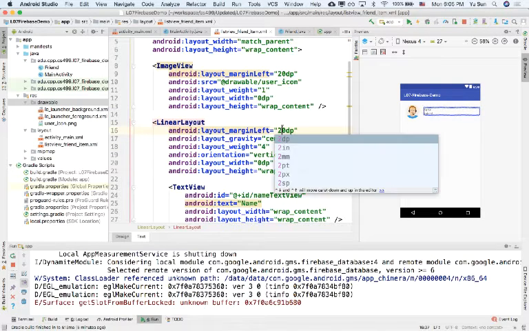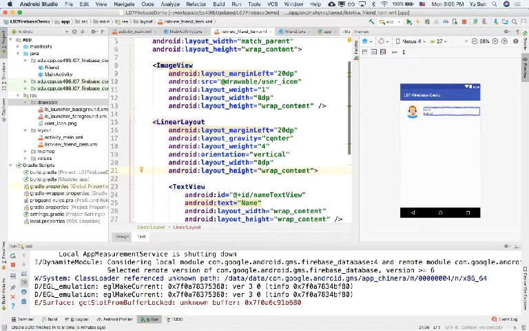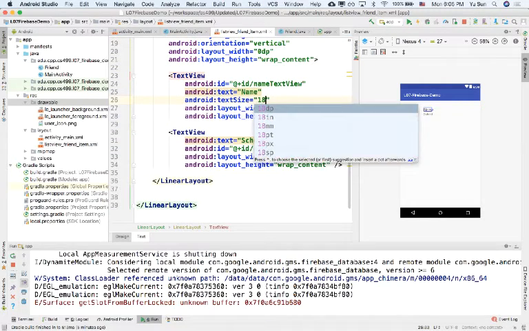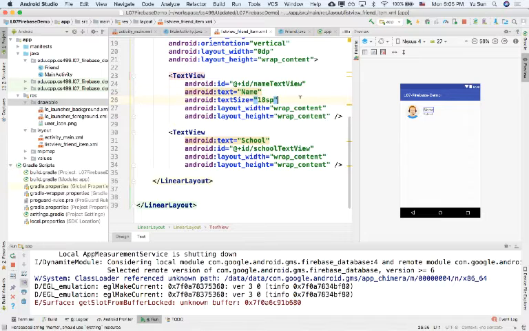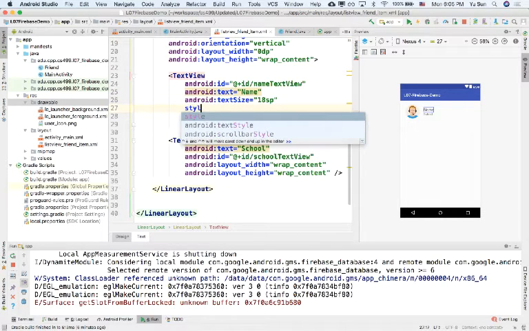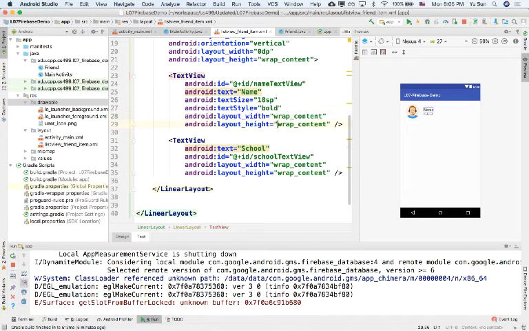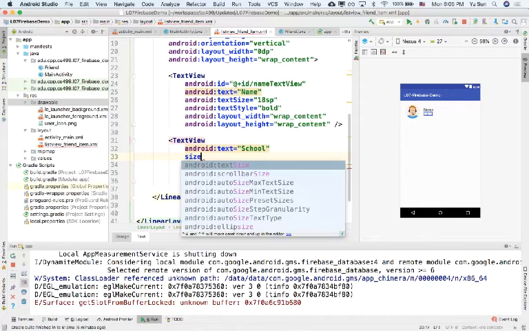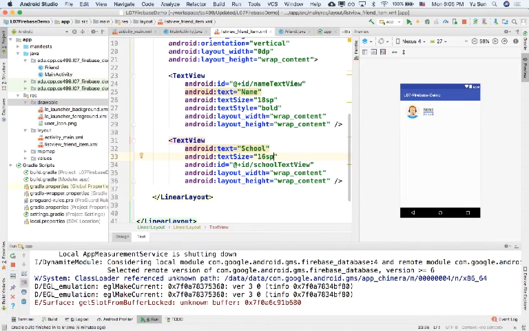And this one also goes to 20, so they have the same space. For the name, maybe make the size a little bit bigger. Text size 18 sp, text style bold. And the other one, the text size maybe 16, and not bold. So that's a little user information here.